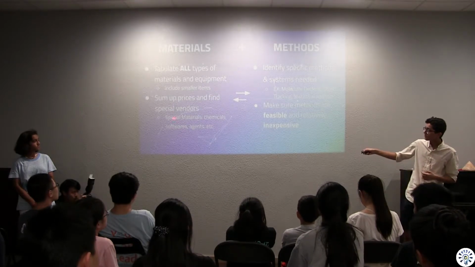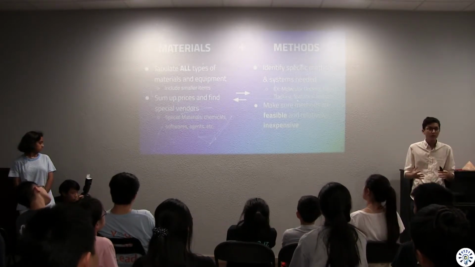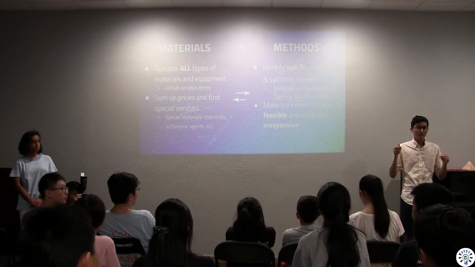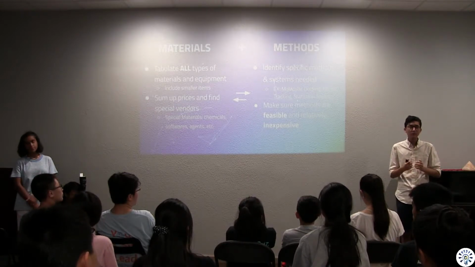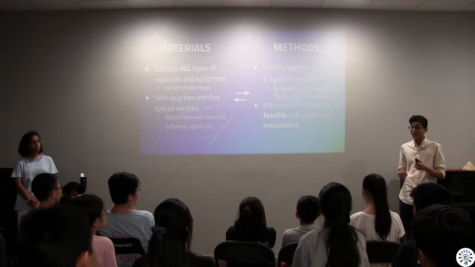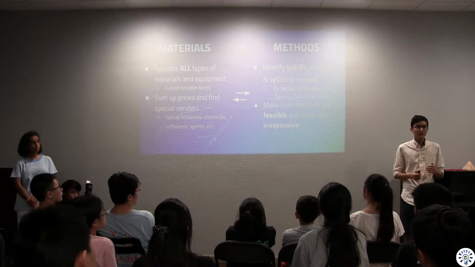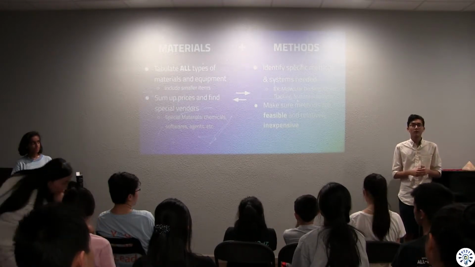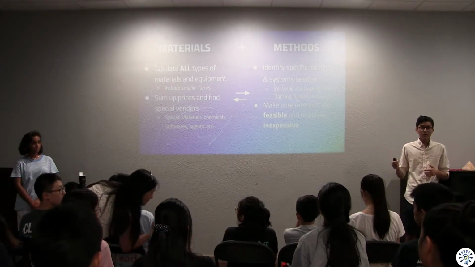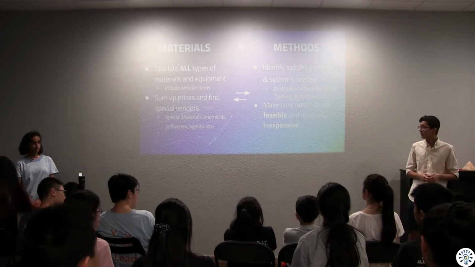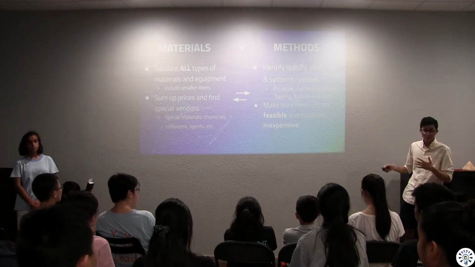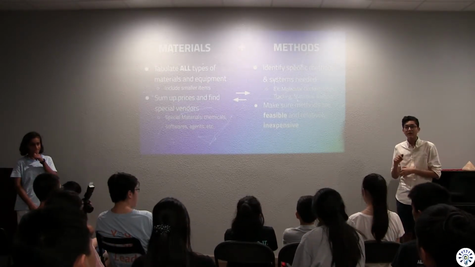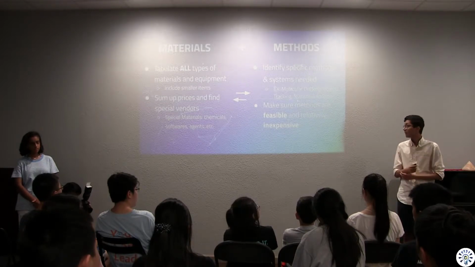And then also you need to understand the vendors. So special things like chemicals, biological agents, RNA, DNA, anything that requires one of those safety forms is probably going to have to be bought from a special place. Examples are Carolina Biological sells a lot of different types of biological agents, and there are a lot of different chemical companies that sell more dangerous chemicals that may be needed for more advanced projects. So in order to get those materials in time and effectively, you need to start researching where you can get every single material right now.